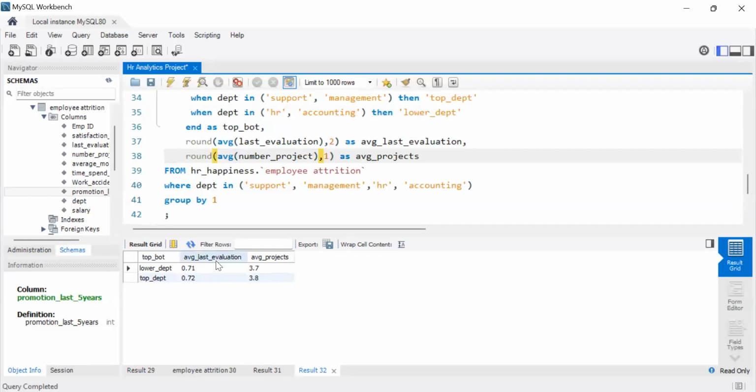Notice, on average, the people in the departments that had lower satisfaction scores would do an average of 3.7 projects, while the top ones would do 3.8 projects. I'd wonder, what's your thought on that? For me, my hypothesis is, as we saw, the people in the departments with higher satisfaction are probably paid higher, they're probably happy in their jobs, they're willing to take up more projects, they're more efficient.